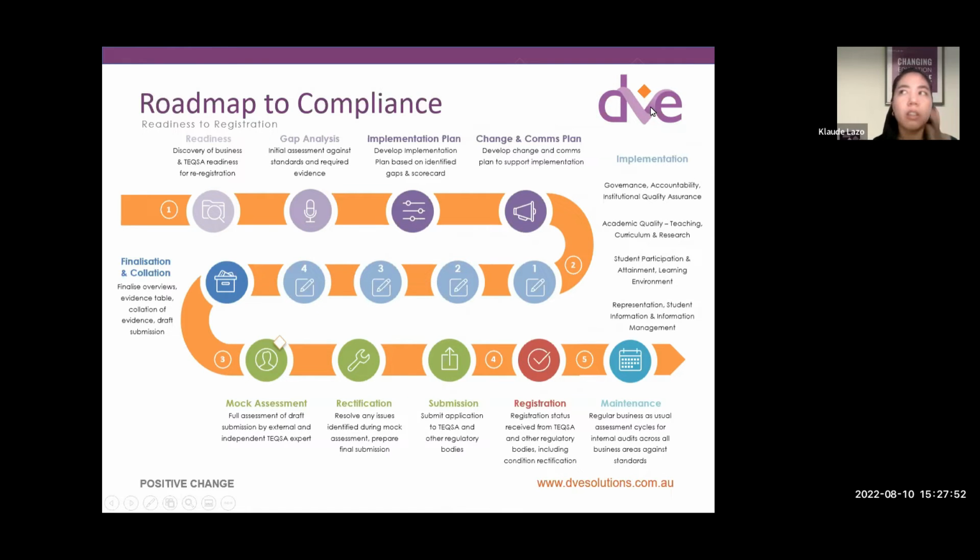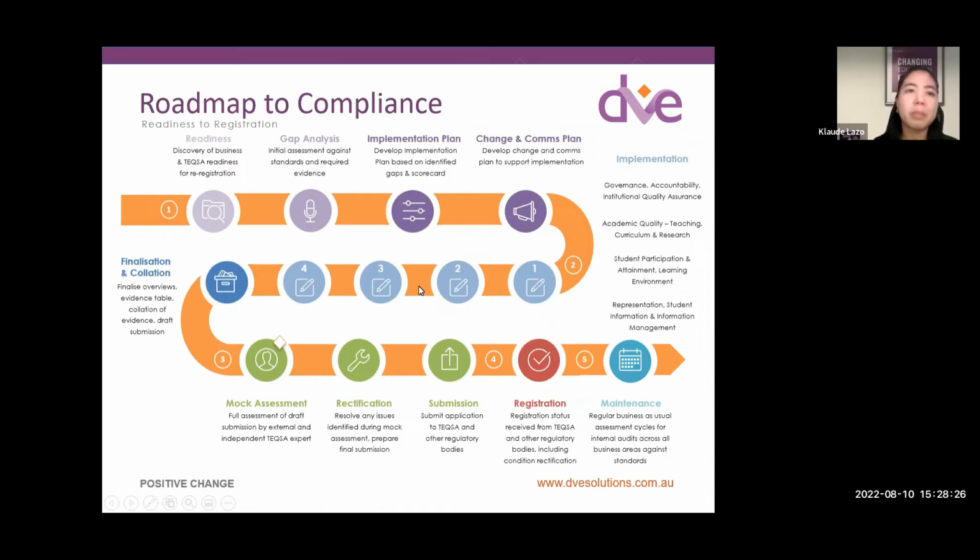We would like to give great focus to areas that relate to governance, particularly because if there are significant gaps or issues identified in the governance area, that would usually flow to other areas as well. There could be instances where TEQSA reviews your governance-related documentation in your submission, and when they identify significant gaps in that area, you would usually get an adverse decision straight away without the rest of these things being reviewed, because again, significant issues in governance could flow to other areas.